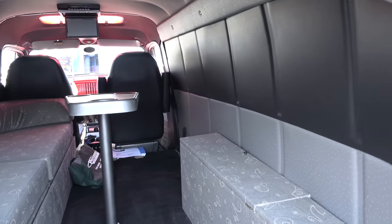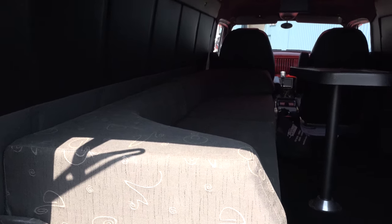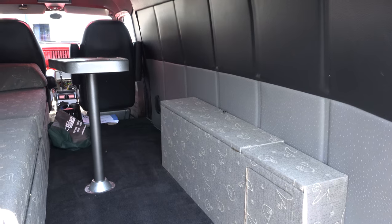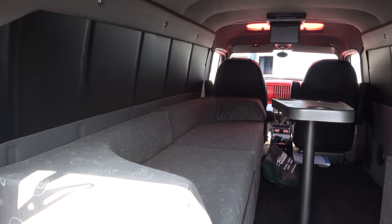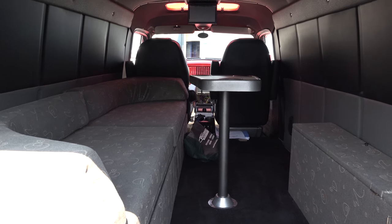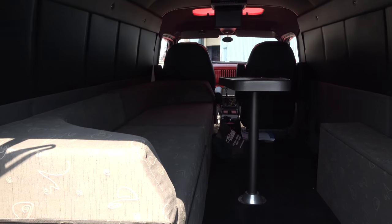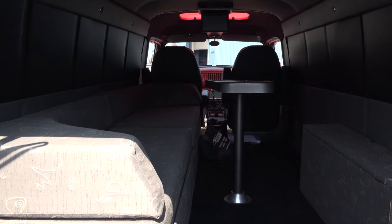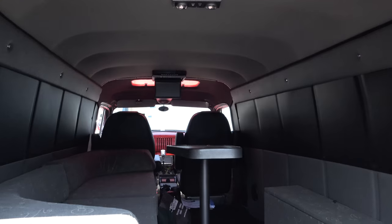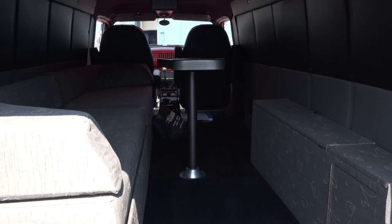The party wagon back here — we just got that done and it makes it a lot more comfortable. It's got a couch, a table, cup holders, and strobe and mood lights on the sides to get the mood going. There's also extra storage for the DVD player and TV — yeah, that could get me in trouble. Who thinks about putting a couch in? I used to have vans back in the '70s. We left it as a panel van — didn't cut holes or add windows. You've got the TV and DVD player up in the ceiling so you can listen to music in both the front and back — it's fun at parties.